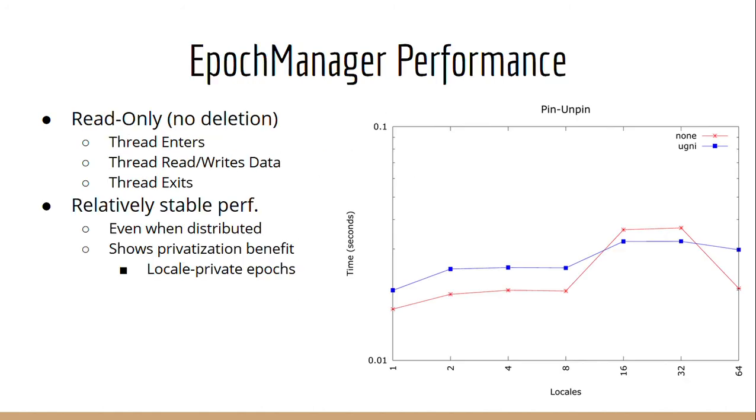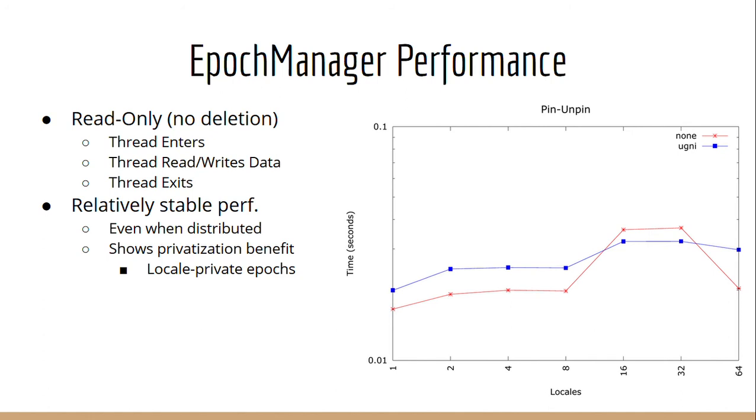Moving on to the performance of Epoch Manager, again, as I mentioned earlier, all experiments were conducted on a 64-node Cray XE50 with 44-core Broadwell CPUs per node, compiled using Chapel 1.20 with a fast flag. The experiments were conducted both in the presence and absence of Chapel network atomics, which is the RDMA atomic operations. We evaluate the scalability of Epoch Manager under various workloads, which should be representative of the different use cases.